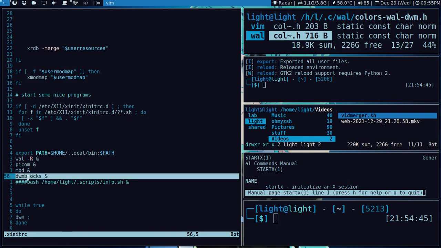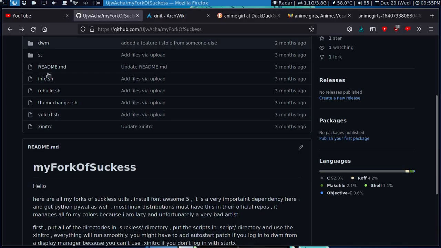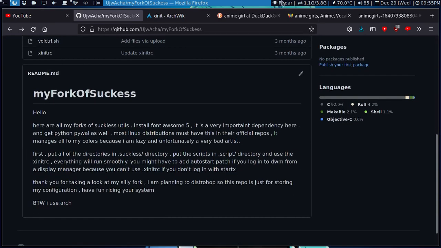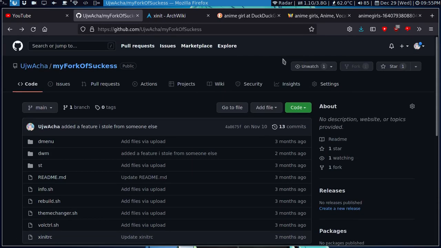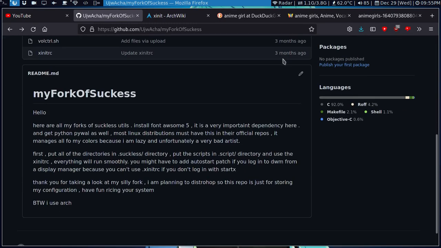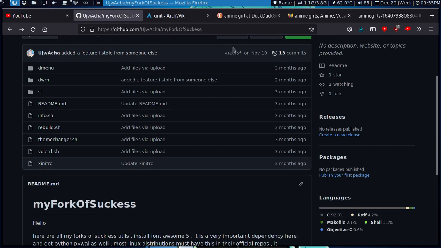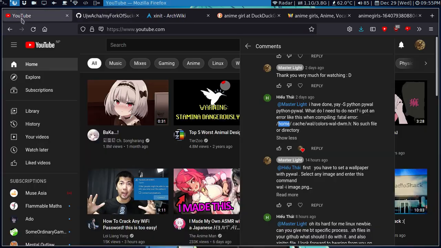And DWM blocks is the thing that is here, the thing that shows the status up here. The status bar is DWM blocks right here. So what DWM blocks does is, let's say, it just shows the status of the things.